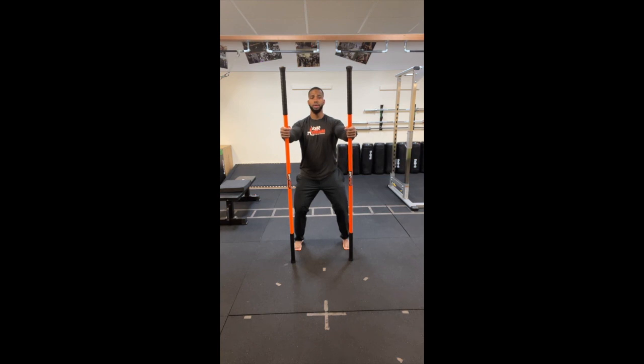From here, I'm going to bring my right heel up off the floor, left heel still planted. And as I bring the right heel down, I'm going to bring my left heel up and hover it. So I'm going to switch: right heel up, left heel down. Good. Left heel up, right heel down. You want to try to stay as balanced as you can. Right heel up, left heel down. Heels never touch the floor. Left heel up, right heel down. Okay. Right heel up, left heel down.